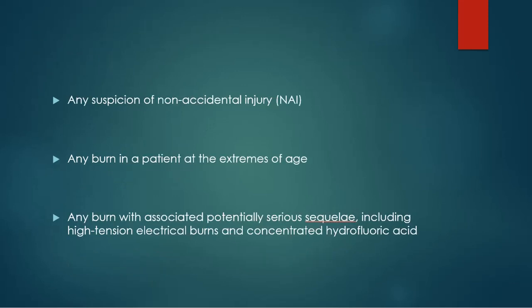Any suspicion of non-accidental injury, that is, if you suspect that the patient has been abused or burned intentionally, you should admit the patient and involve the authorities. Then any patient of burn who is at extremes of ages, that is, either the patient is too young, like a toddler, or the patient is old, like an elderly 60, 40, 50 years old patient with comorbids. Any burn with associated potentially serious sequel, including high tension electrical burns and concentrated hydrofluoric acid. These patients should be admitted to the hospital.